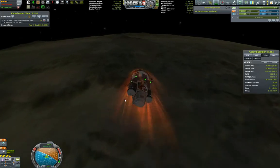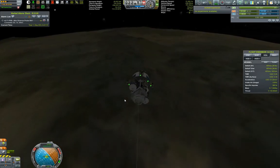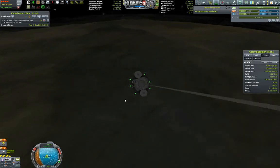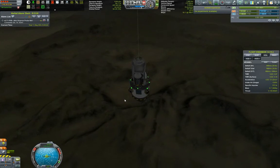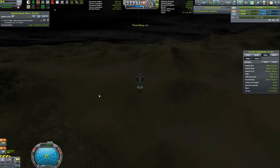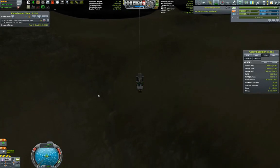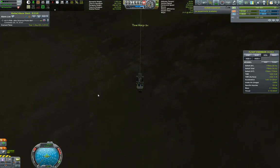Getting crispy into the atmosphere — we did have a pretty shallow entry, so at orbital velocity it's valid. Parachute is pre-deployed, slowing us down significantly. I think I'll probably be landing at the mountain, so I just hope I don't get into a tumbling situation. Parachute deployed successfully, slowing us down hopefully enough. But then I forgot I don't really have control because I don't have connection to the satellite — ouch.